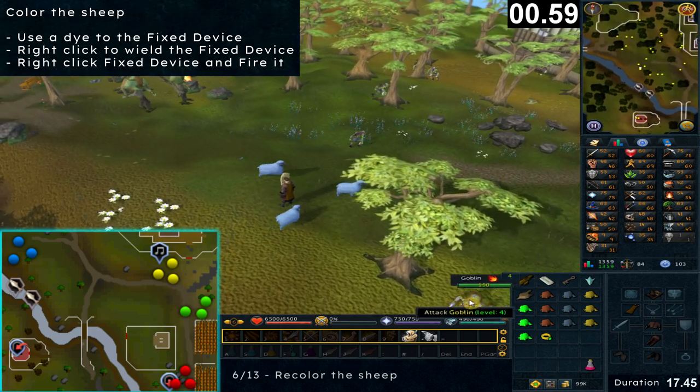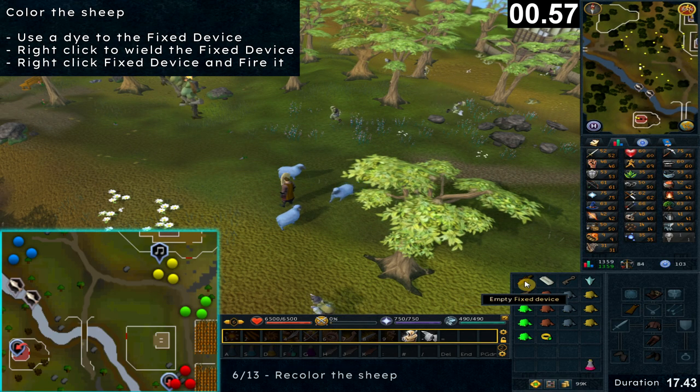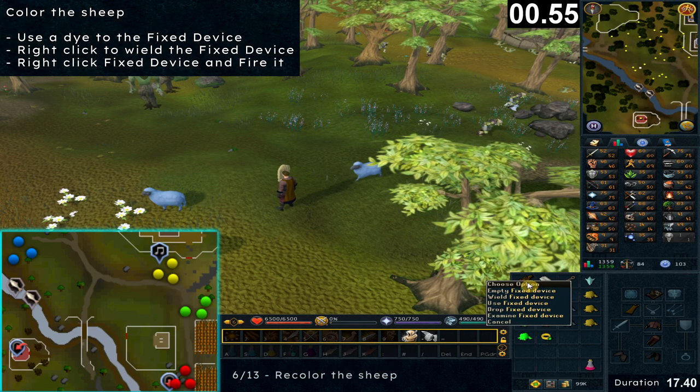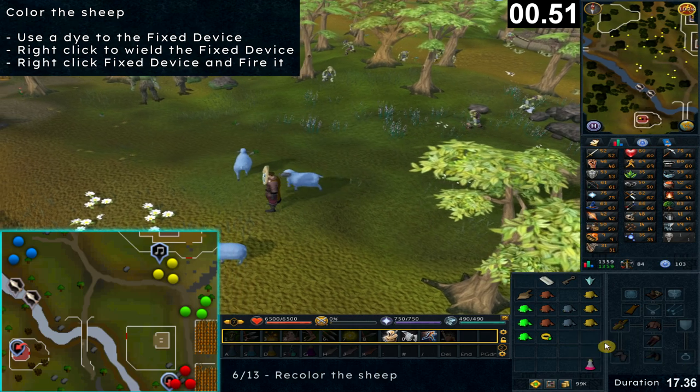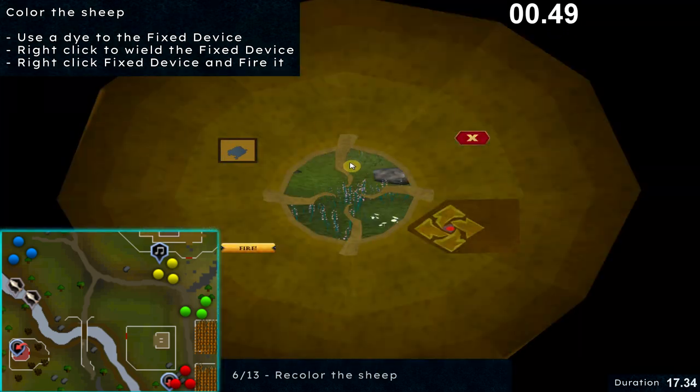Click on the right color toad, use it on the fixed device, build it, and right click fire. Use the arrow buttons to find the sheep you're looking for, and after the sheep stops moving, click the fire button. If your game looks like mine, I think you can fix that by going to your resolution settings in the game settings and changing that.